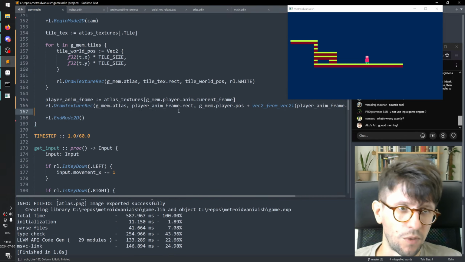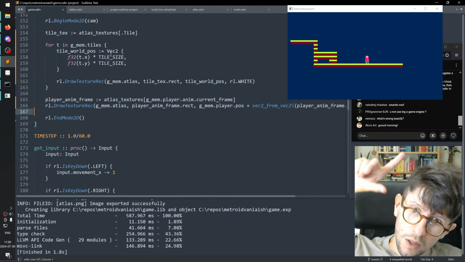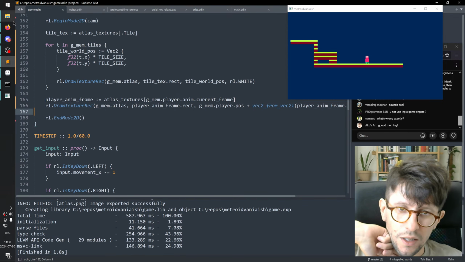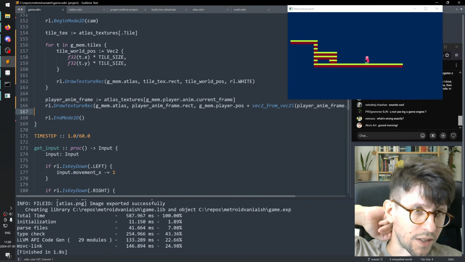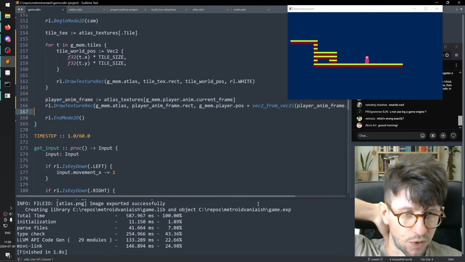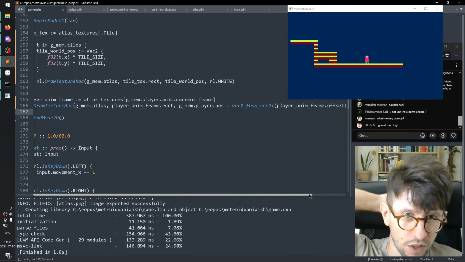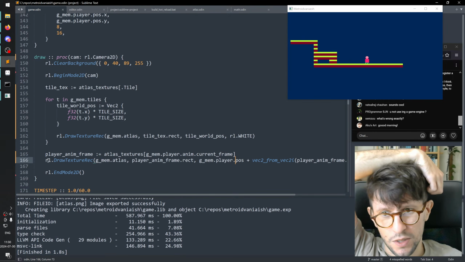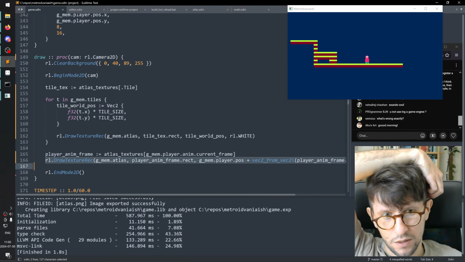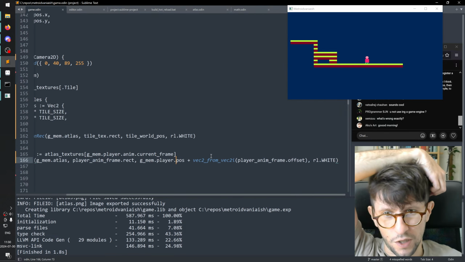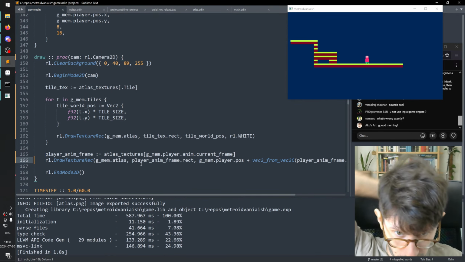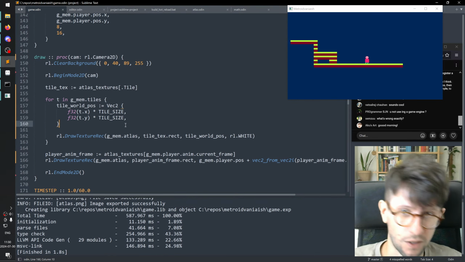And so, because you want to pack the atlas tightly, it doesn't keep white empty space around it. So it instead records the offset of each thing. So you need to do something like this. This you can tuck away in a procedure that draws something using a texture from the atlas, and then it would be like that.